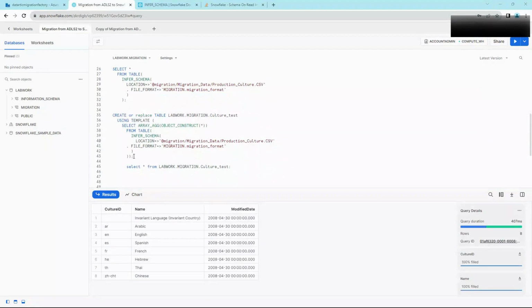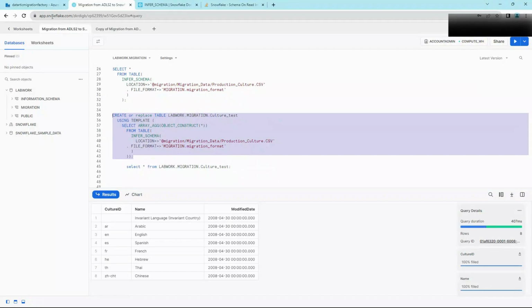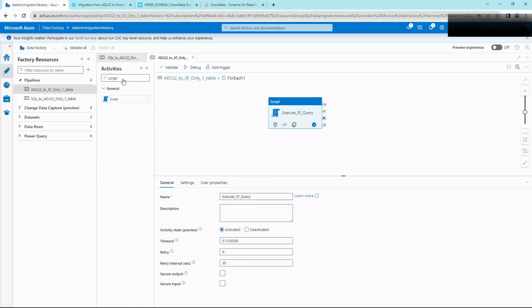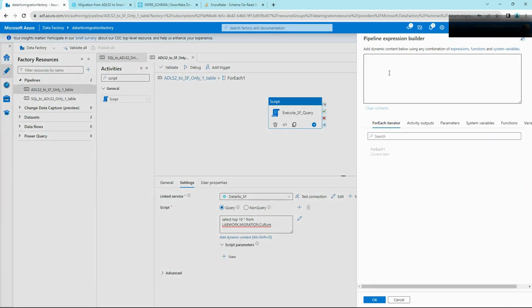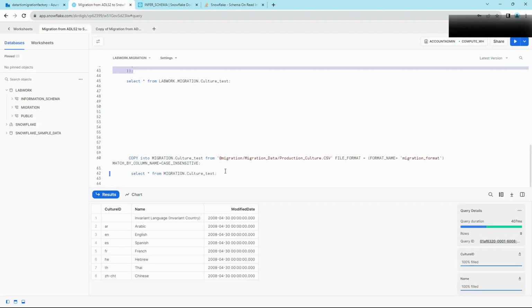So let's copy these statements into our ADF and click on add dynamic content. So the first step will be to create the table, and then the second will be to copy it.